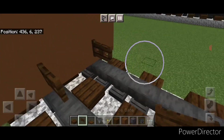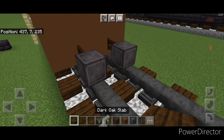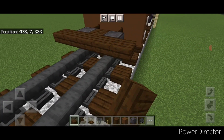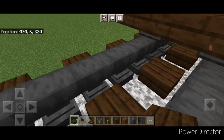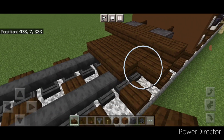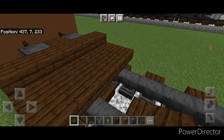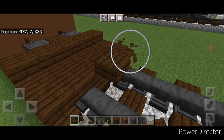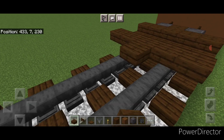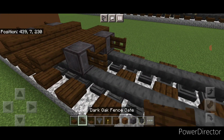Then in front of this on the bottom, a dark oak fence gate on each rail. In front of that, another 8 wheel on each rail. In the middle on the upper hitbox, a dark oak top slab, then 5 wide of top slabs in front of it. In front of that, 2 rows of 5 bottom slabs coming out to each side. Then in front of that, a row of 5 dark oak top slabs up here. Then we'll put 1 slab on the center and a netherite wheel here and here. Put a fence gate on the front of these 2 wheels.